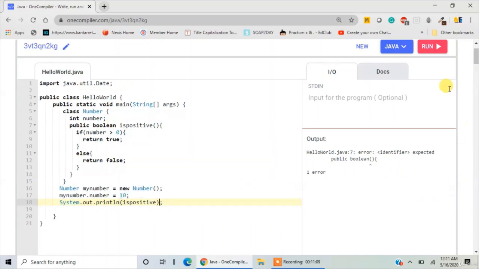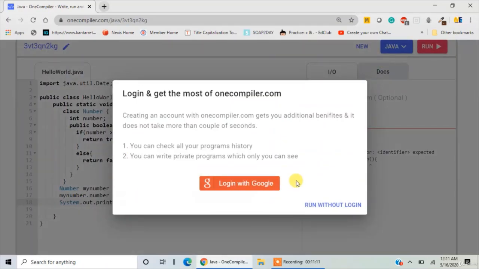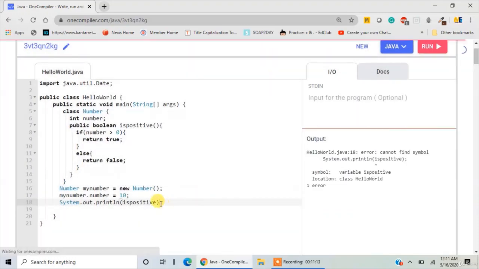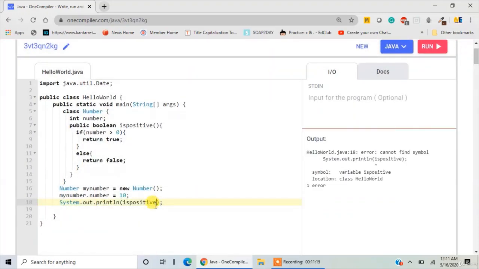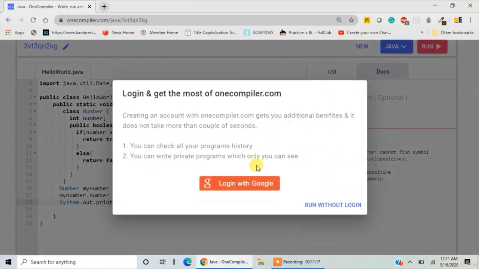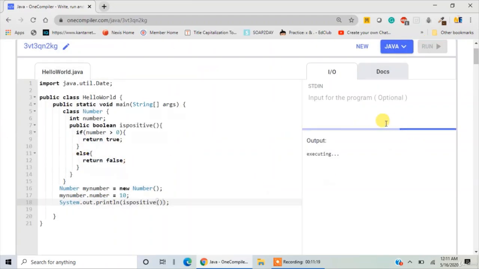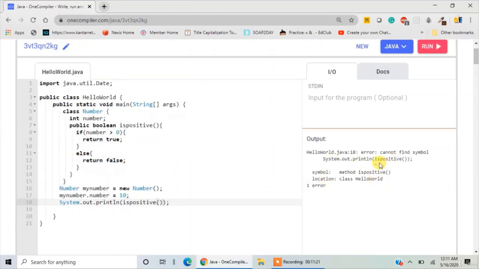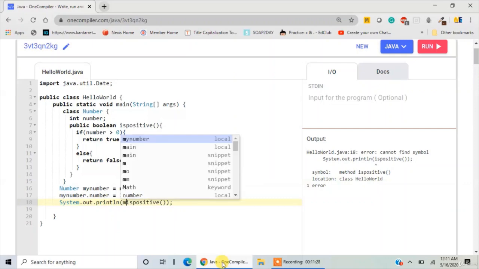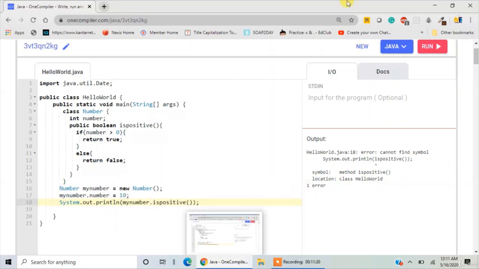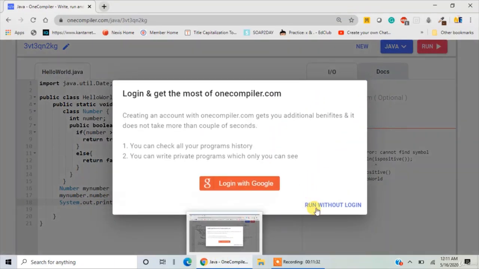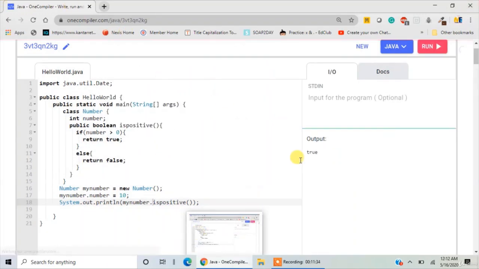If I put isPositive directly and run this, it is not going to find the symbol. And even if I put parentheses, cannot find symbol, because isPositive is inside the Number class. So we are supposed to write myNumber dot isPositive. If that's the case, it's going to return true.